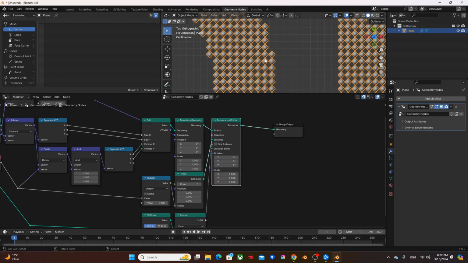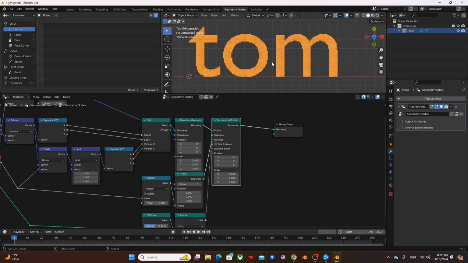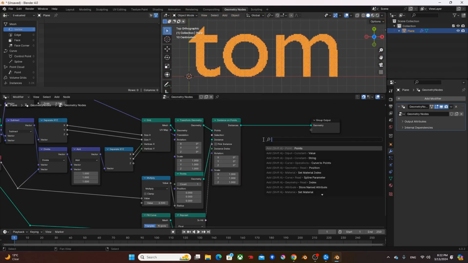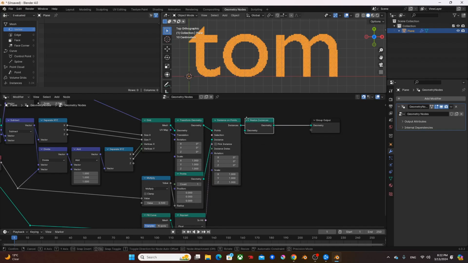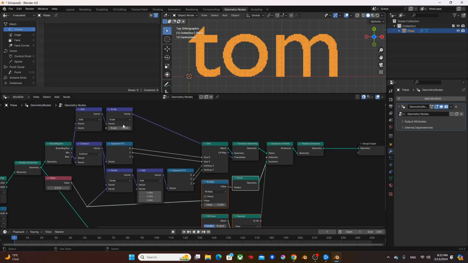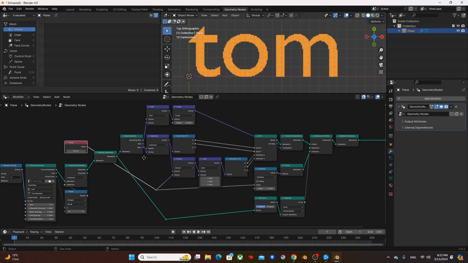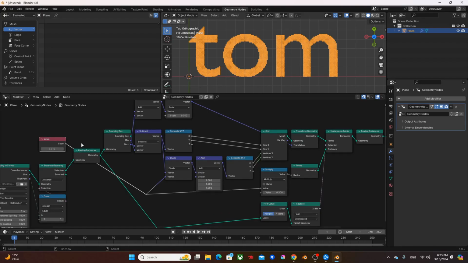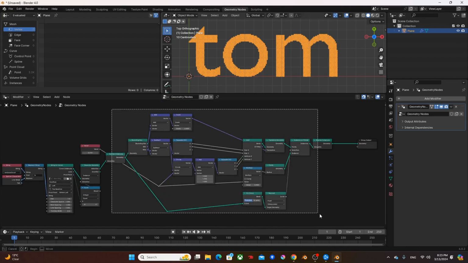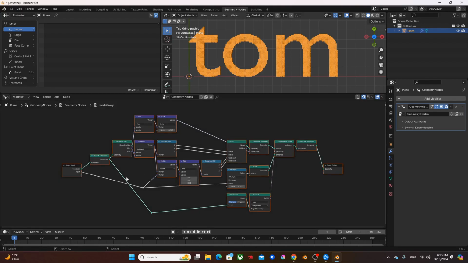So if I look right now, we got all these points covering the surface of Tom, like this, okay? Great. So I'm gonna realize instance after here. So I make it all into point cloud points. I'm actually gonna hide these guys. All right. So I'm gonna pull this value all the way over here, and I'm gonna select from the leftmost realized instance to the right realized instance, from here to here, okay? And I'm gonna Control G to make it into a group.